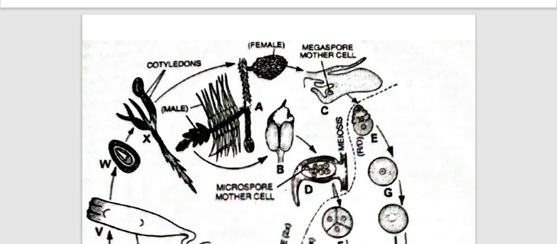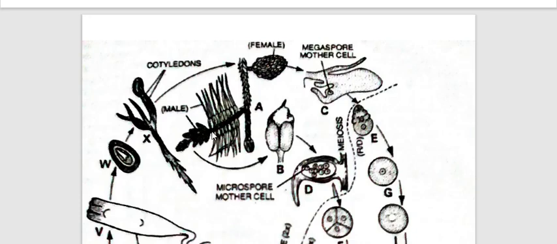As we know, the Pinus plant body is a sporophyte and it is heterosporous. On the plant, female cones and male cones are produced. Female cones are formed by the arrangement of the megasporophylls, and this is one diagram of the megasporophyll. On these megasporophylls, megasporangia are produced. On one megasporophyll, two megasporangia are produced, which are known as ovules. And in the nucellus part of the ovule, the megaspore mother cell is produced.